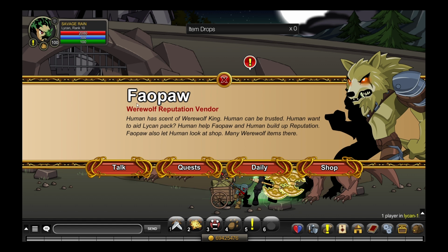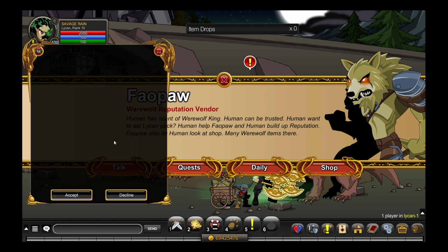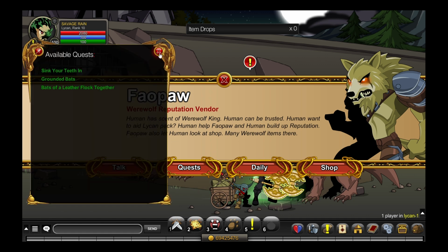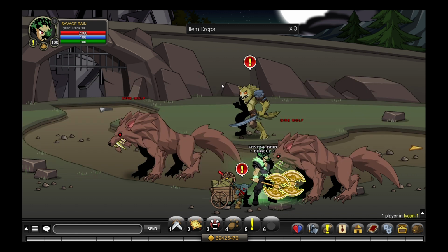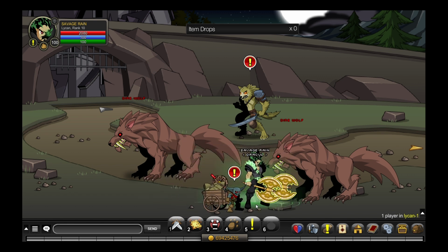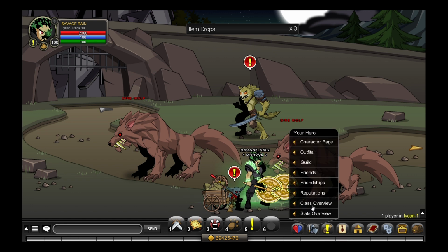There are some daily quests. All you have to do is spam dailies and spam these quests with reputation boosts, and you should be just fine. Especially now with Ascended and all these different boosts, you should get to rank 10 Lycan fairly easily. Now that we've got that out of the way, let's talk about the skills of the class.